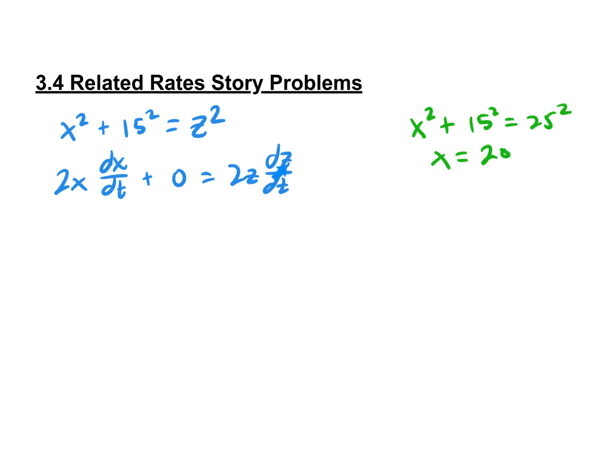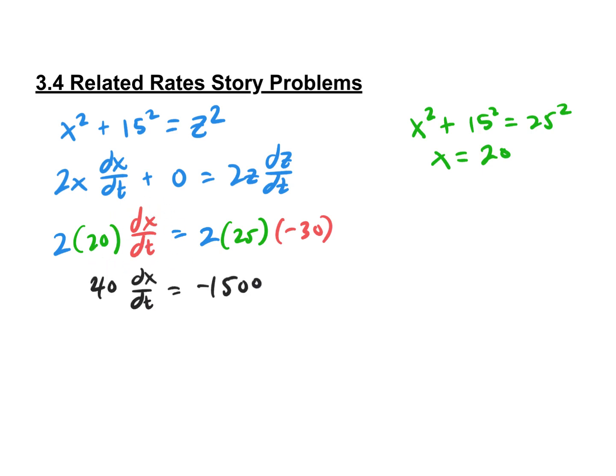So then I have my x. We found dz/dt before. Of course, we want to know exactly when the rope is 25 feet long. And so I can plug those things in, and I color-coded it all nice for you. And so that's where my distance is 25 feet. The rope is 25 feet long. The distance at that point, the boat is 20 feet away from the dock. So now it's just a matter of solving this. Okay. So that's 40. This is negative 1,500. Do the math. dx/dt equals negative 37.5 feet per minute. So that is the rate that the boat is moving toward the dock.